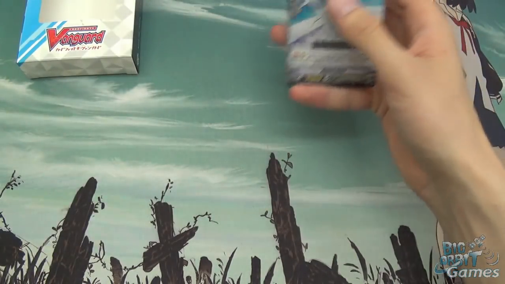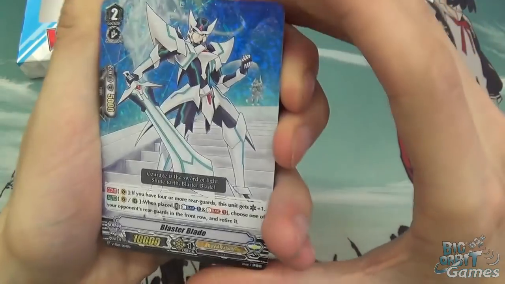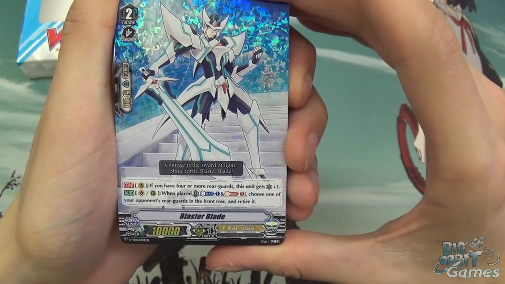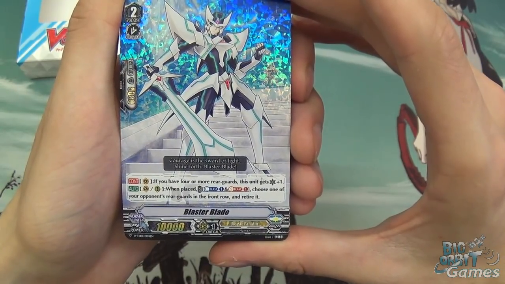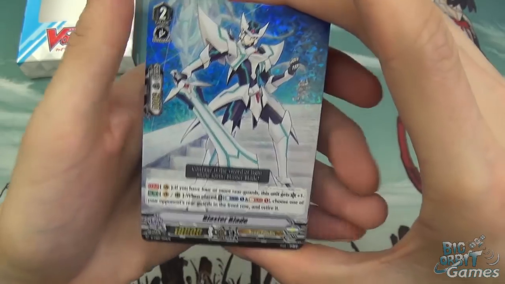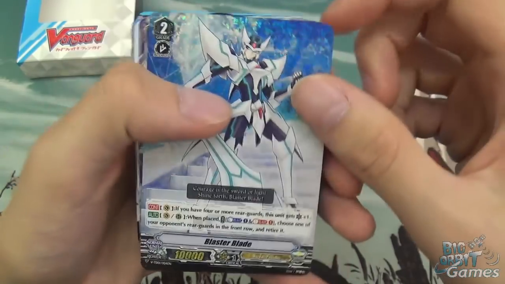So open this up, and as you can see right away, we have Blaster Blade. This is a foil Blaster Blade, and so he has continuous Vanguard Circle: if you have 4 or more rear guards, this unit gets +1 critical. And auto Vanguard Circle, rear guard circle when placed, Counterblast 1 and Soul Blast 1: choose one of your opponent's rear guards in the front row and retire it. So it's the normal Blaster Blade thing, a bit cheaper than before and has the nice critical to him. And as you can see, there's the 10,000 power, which is the new standard for V Force clans.